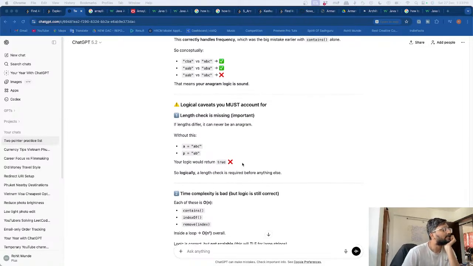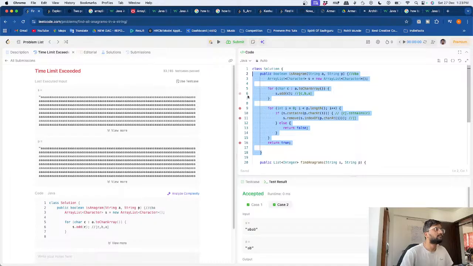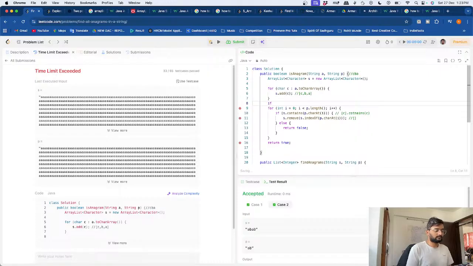Okay, we have built correct anagram logic. Length check is missing. Achha, I removed the length check. But here the coming length will be fixed.